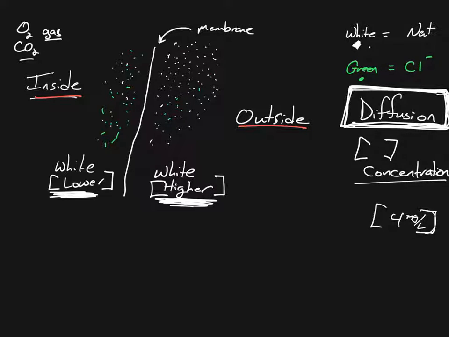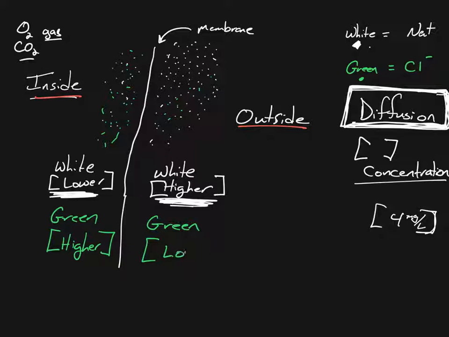So now the other thing, let me ask you this. When we got the other side of the membrane, we got the green. The green is what? Higher inside. It's higher inside. Do you agree? Yeah. So that means, just simply by what we just talked about, what does that mean for outside? Lower. Does that make sense? Yes. I mean, literally, that's all there is to it.